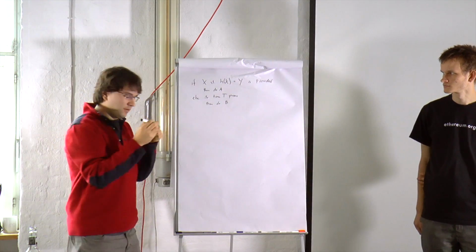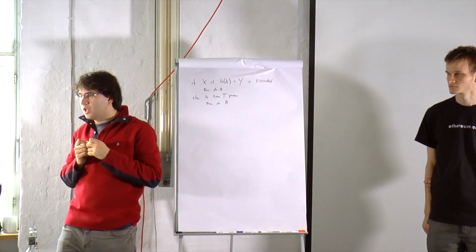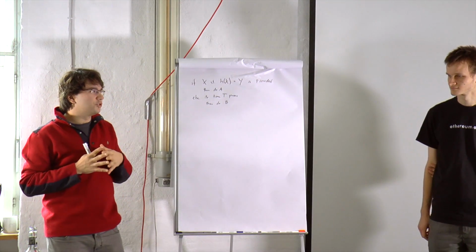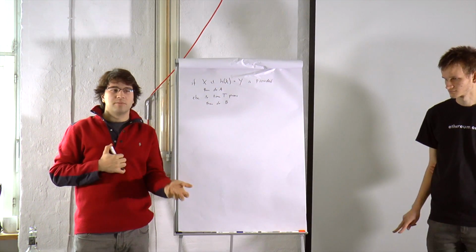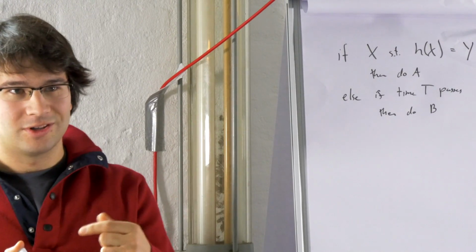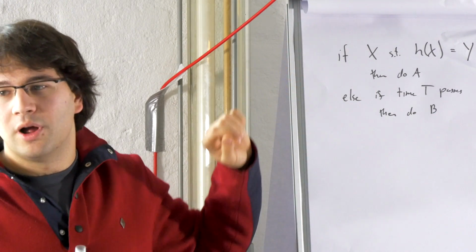So the idea is that if Alice and Bob wanted to exchange tokens between two blockchains, and they know each other and they know that they want to do this, but they don't trust each other so much that Alice would just send Bob tokens on her chain and trust that Bob would send her back tokens on the other chain. This forces either both trades to go through or neither.